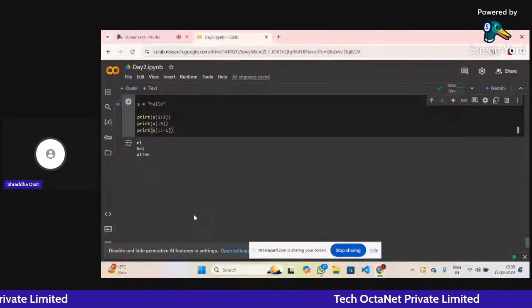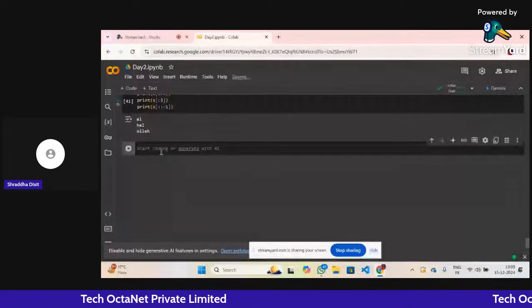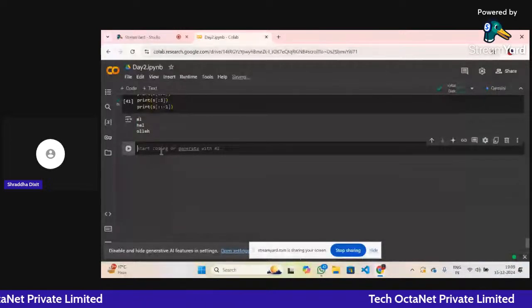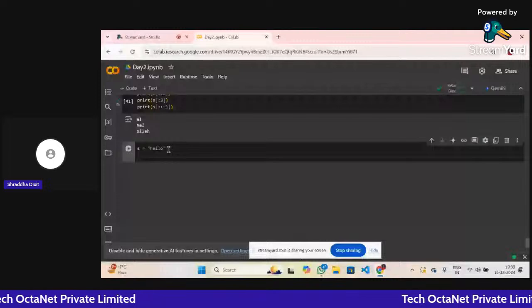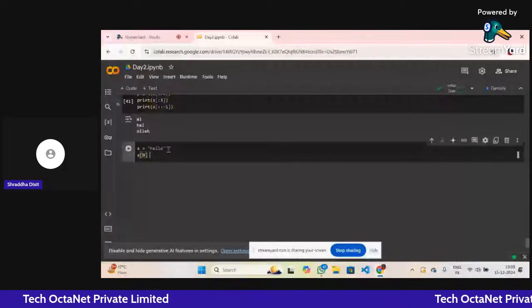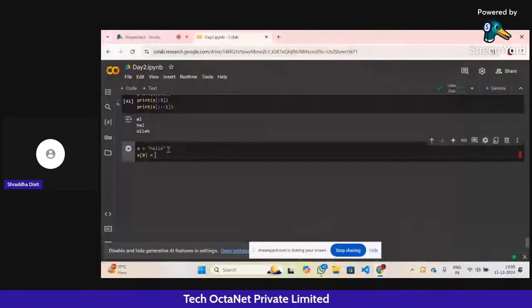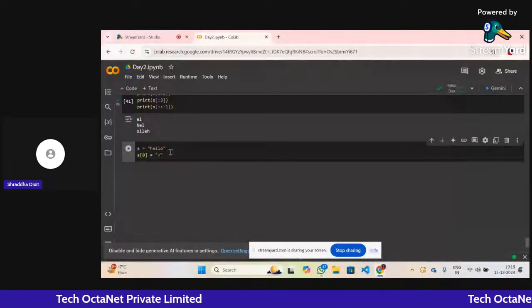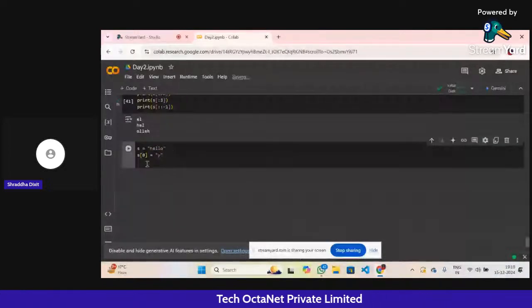Let's see if we want to change any character, what type of error or exception we get from the compiler. Let's say we have s is equal to hello, and we want to change the first character to y, and then print s.